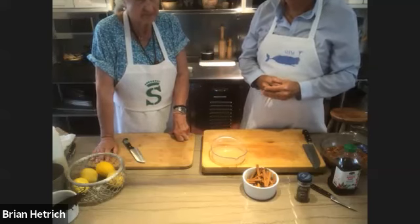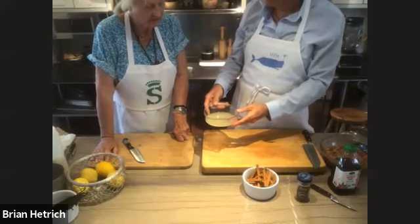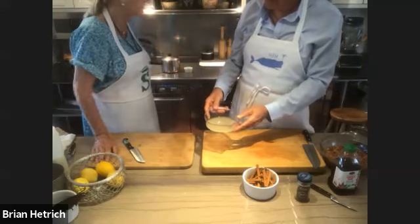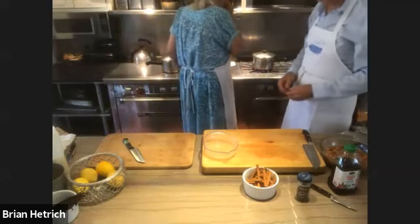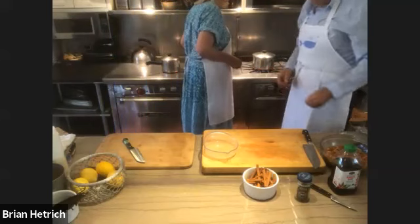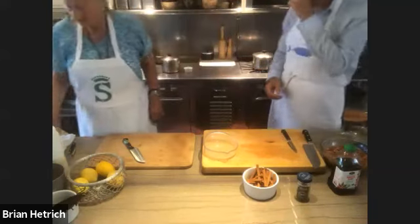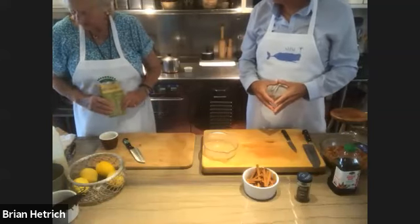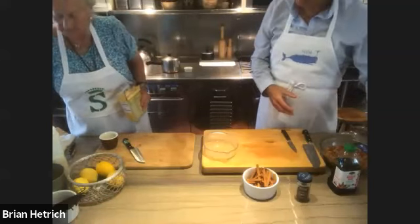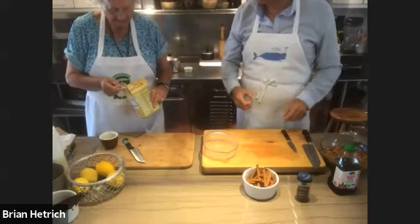Okay. Sounds good. And then, at what point do we add the lemon juice? We kind of have to feel when it's done almost, and then the lemon goes in. And then also, we want to put some starch with it to make a nice sauce, gravy for the curry.